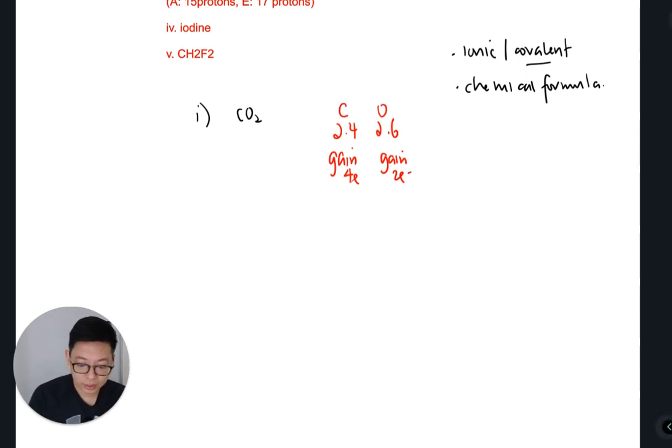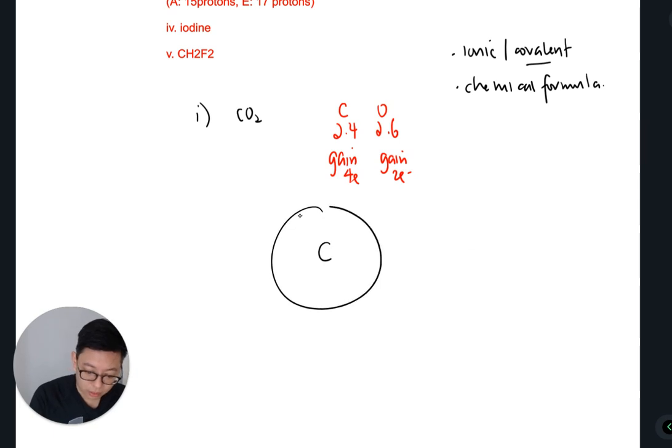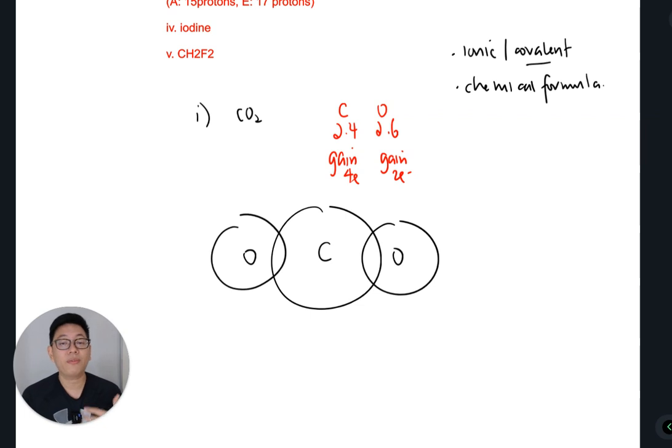Okay, so carbon dioxide is C, carbon in the middle, and O, one on the left, and O, one on the right. Now in order for carbon to become stable, it needs to gain 4 electrons. Because there are 2 oxygen atoms, one on the left and one on the right, it will take 2 electrons from each. Now because this is covalent, each oxygen needs to share 2 of its own electrons as well. So it's going to put in 2, and 2 must be fair. All right, I take 2, I share 2.